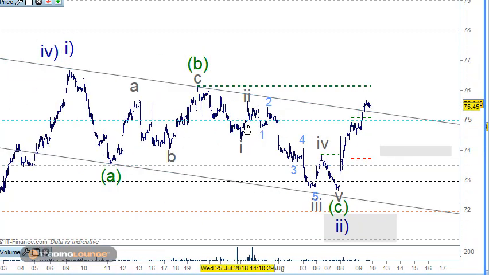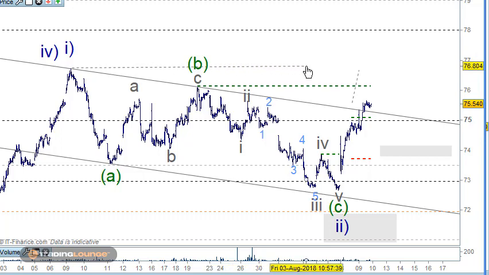But the situation, we've gone long here now, and what I want to say about this correction as an A and a B and a C here will be confirmed as an ABC correction when the B wave gets taken out here. So a move up through the 76.10 here, if that occurs, then it's confirmed that this is correction, and then we will also be taking this top out here as well.